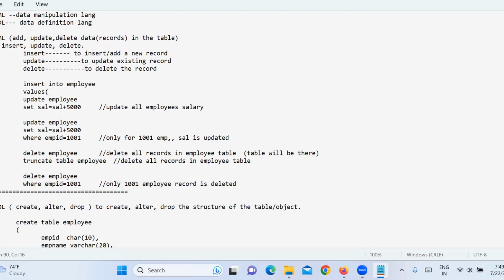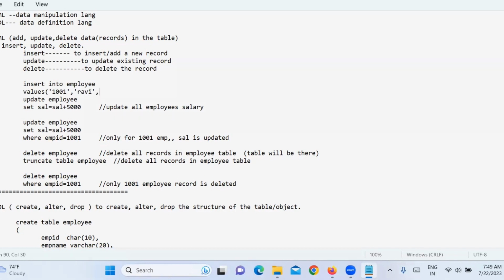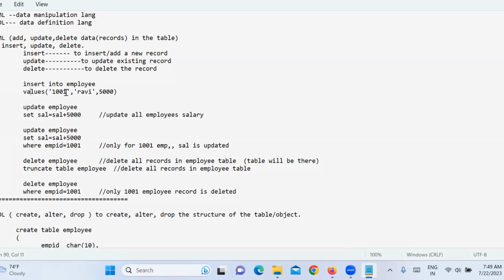Employee ID, let's say 1001, employee name, some salary. So this inserts one record into the employee table. This is how we write an SQL query to insert a record: insert into table name, values.